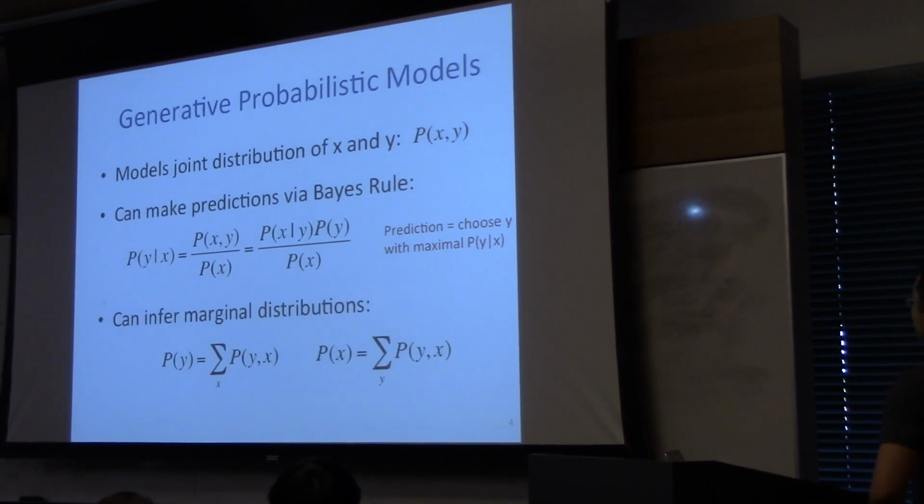And we could also do more than just standard prediction using a joint model. We can do things like infer what's called a marginal distribution. So for example, if I want to just know what the probability of y is, so just average out over all the possible x's that the training data set provides, I can do it like this. This is a standard probability equivalence, if you went to recitation last Thursday, you should have seen. And so all of these things are possible if you specify the joint distribution, which in some sense captures the most information possible.